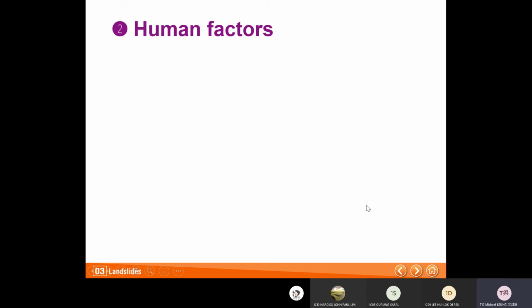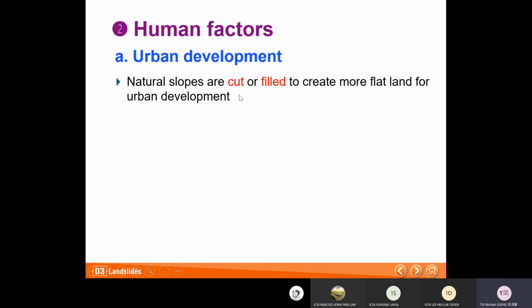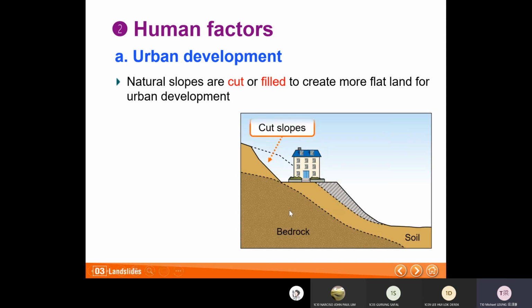Of course, there are human factors too. Urban development. So natural slopes are cut or filled to create more flat land for development. Okay, so here, this is the cut slope.